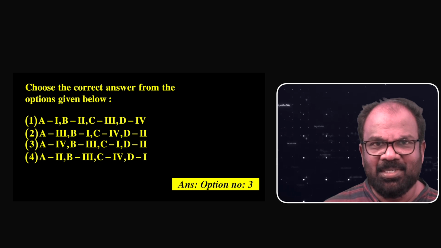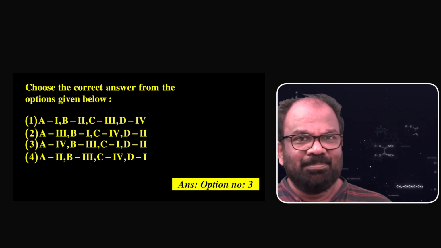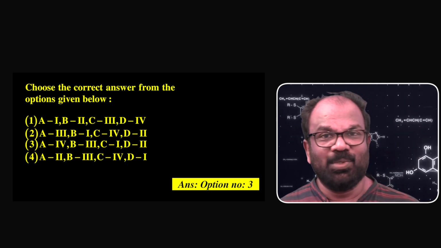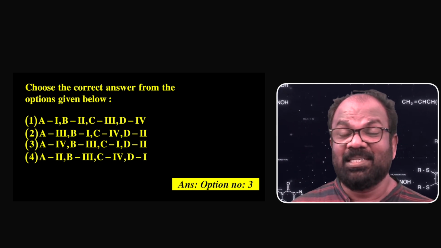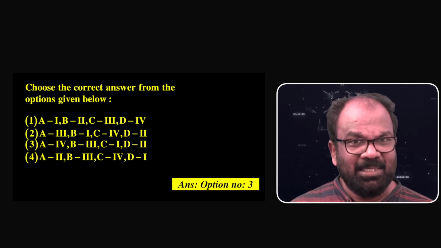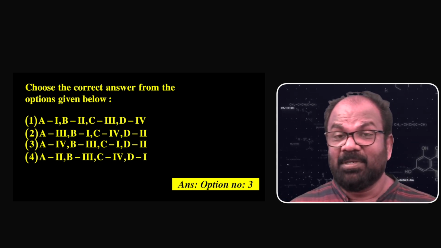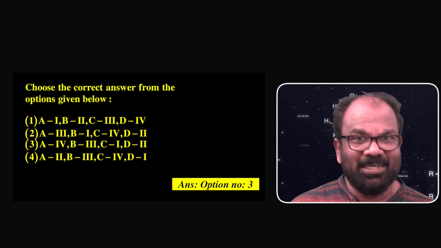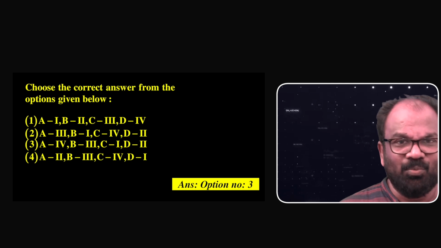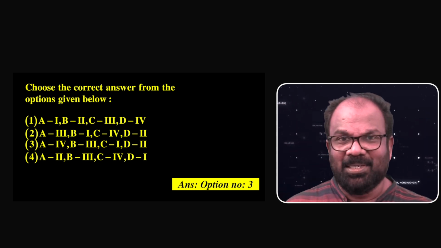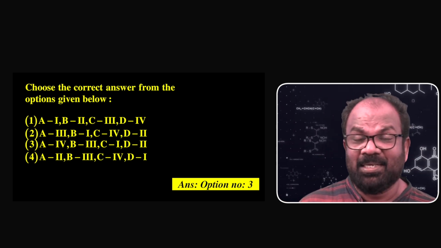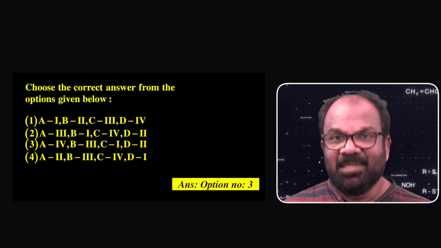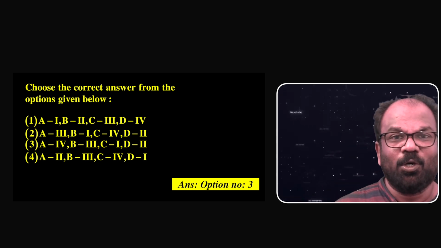As we know, in Leclanche cell, anode is zinc, so it matches with 4. That is, the reaction at anode is Zn gives Zn2 plus 2 electron. Nickel cadmium cell, as we know, it is a rechargeable battery, so it matches with 3. In fuel cells, the enthalpy of combustion of fuels like hydrogen, carbon monoxide, methane, propane, etc. are converted into electrical energy. Therefore, it matches with 1. This mercury cell is also called button cell, which is used in compact devices like hearing aids, watches, etc. It does not involve any ion in the cell reaction. So here the answer is option number 3.